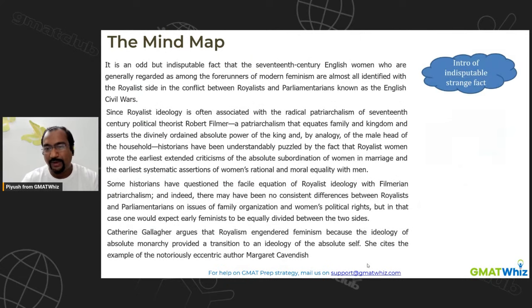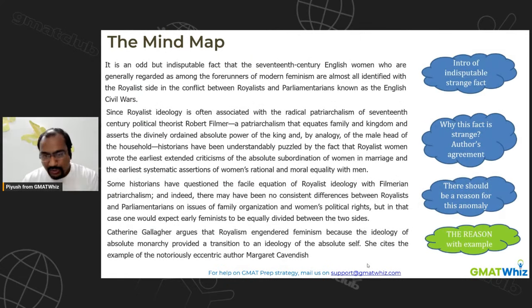And if you look at the next para, I did not show it, but he actually talks about the reason in the next para. So what I'm doing here when I'm reading this passage is not just reading this passage. I'm trying to understand. I'm trying to correlate. I'm trying to pre-think. I'm trying to preempt what is going to come next. Now, the beauty of preempting is that if you do the preempting bit, you are automatically able to understand things much better. You are automatically able to relate to things much faster. And that helps you in solving the questions much faster as well.